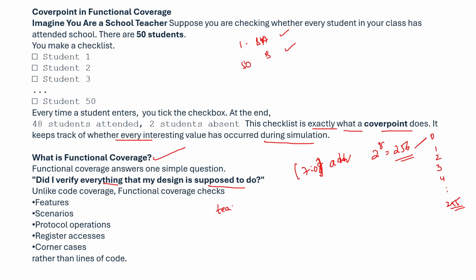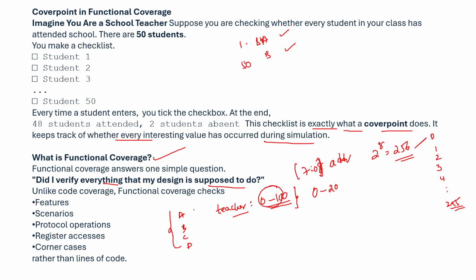Suppose I'm a teacher. I'm conducting, previously I told you, 0 to 100 student marks. In that, everyone's marks are there or not, so I need to check each and every student's marks. In this way I will divide that: 0 to 20 marks. So 0 to 100 marks are there in different students, student A, B, C, D.